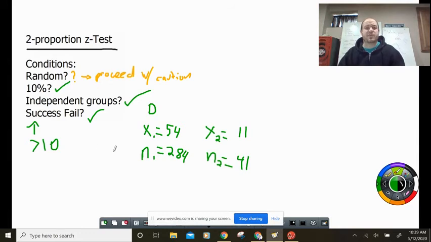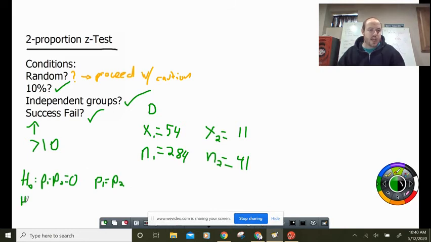So let's make sure we have a solid null hypothesis and alternative hypothesis. So H0, we said that one's always pretty standard. There's two ways to write it. We're going to say that either P1 minus P2 is equal to 0, or a second way we could write it, for our calculator friendly version, is by moving that P2 to the other side to say that P1 is equal to P2. So you could write this either way.